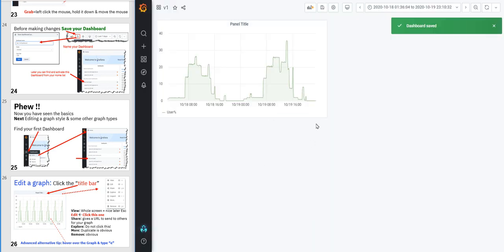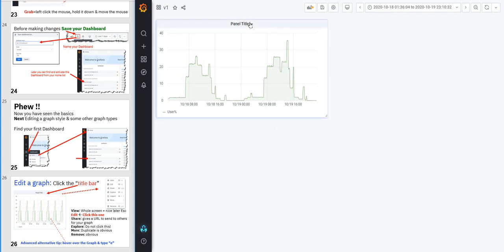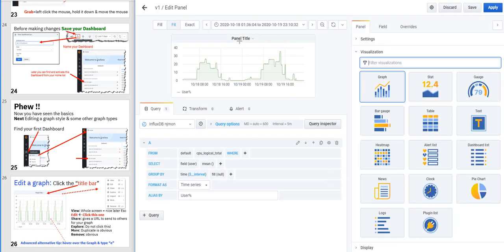Okay, save it. It's worth saving it because if we click over here and go and look at another dashboard, it will ask us do we want it saved, but otherwise it will throw it away for us. Let's keep saving our ones as we go so we don't have to do it all over again. Up the top in here we don't have a particularly nice name. We can click on the title bar in here and hit edit, or I can hover over it and type E on the keyboard and it gets us back to editing in here.